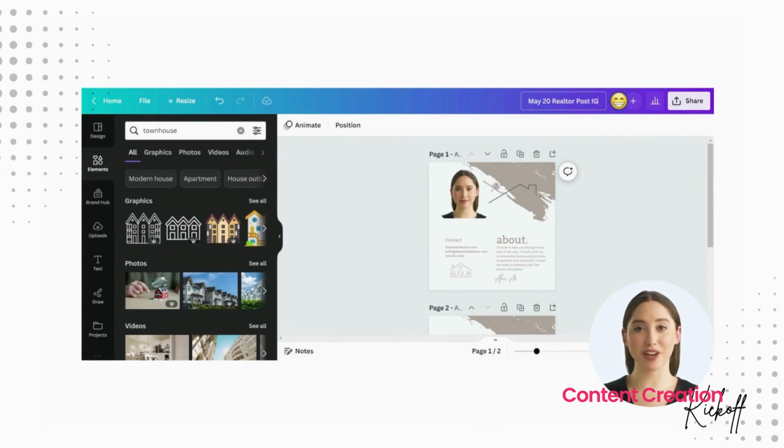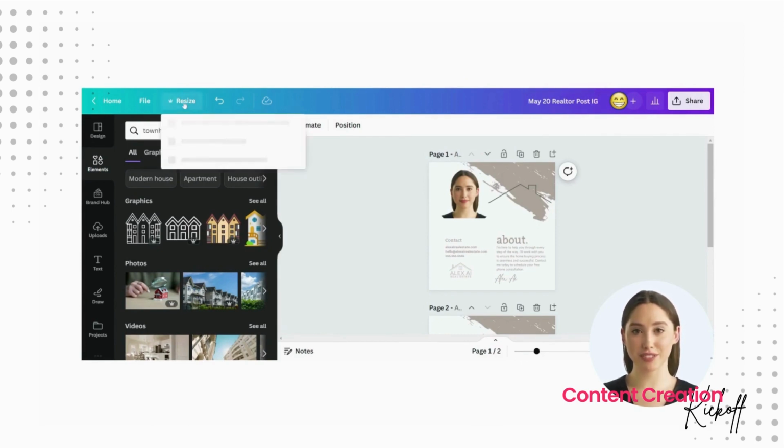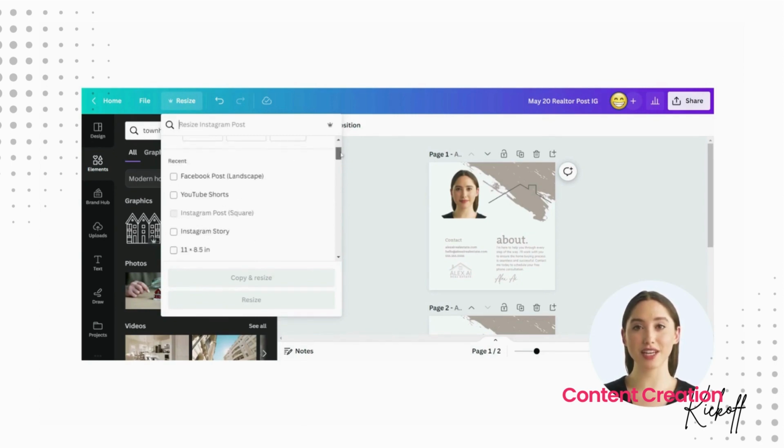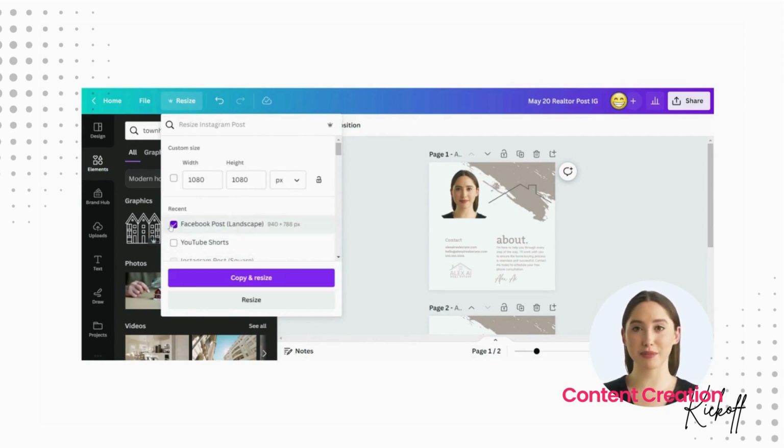Another option that Canva offers is the ability to resize your post. Click on Resize, which is located at the top left side beside File. When you select Resize, you can enter in a custom height and width at the top of the menu. Then you can select the drop-down where it says PX and choose whether your dimensions are by pixel, inches, millimeters, or centimeters. As you scroll down, different templated size options for YouTube, Facebook, and Instagram, etc. are available. In this case, I want to resize this post to a Facebook post.